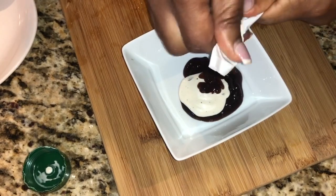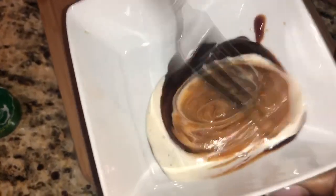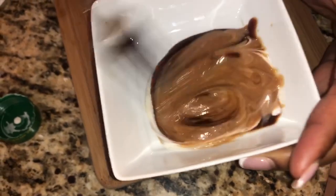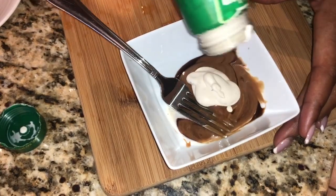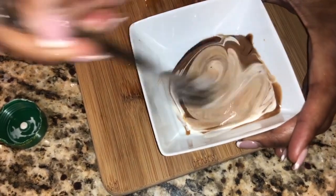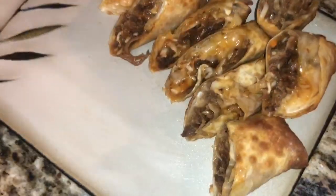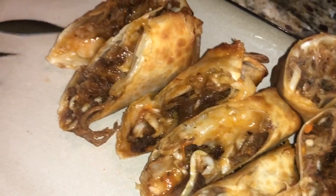So this was just a little packet that we had from our leftover. Okay, so we're just gonna mix this together. Looks like it needs a little bit more ranch because what we had was a little more orange. All right, so now we have our dupes for Sonny's famous, you know the name of them, egg rolls and their dipping sauce.